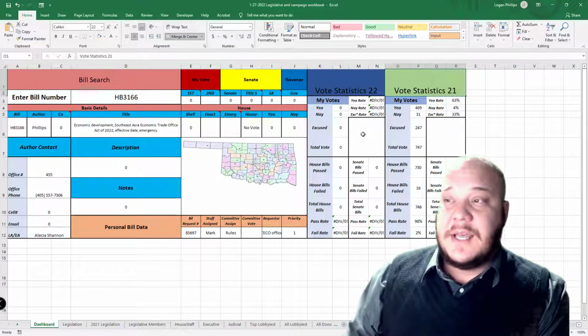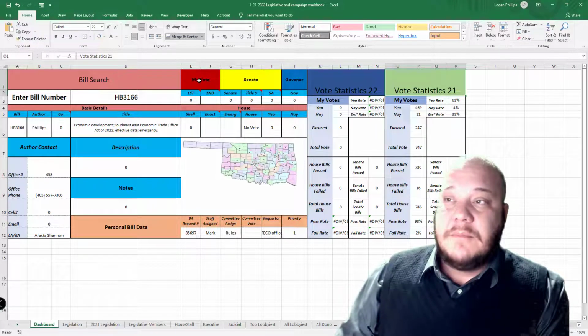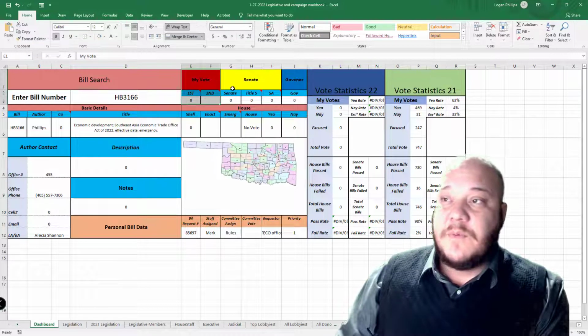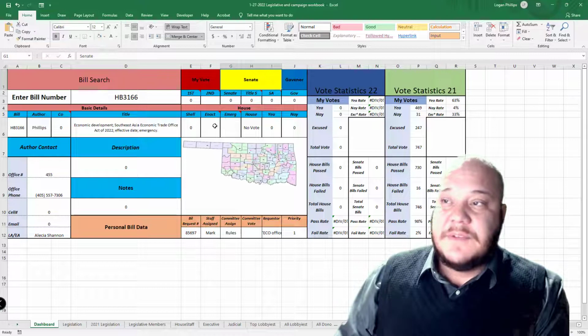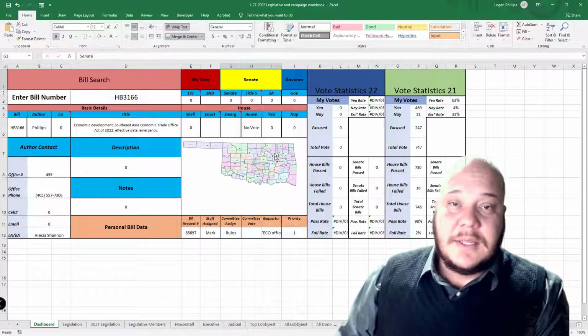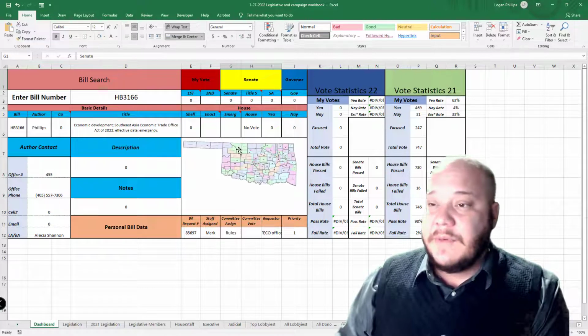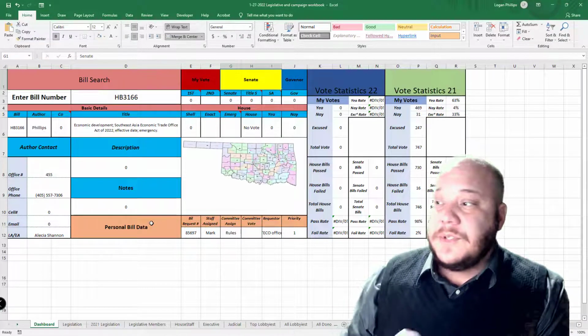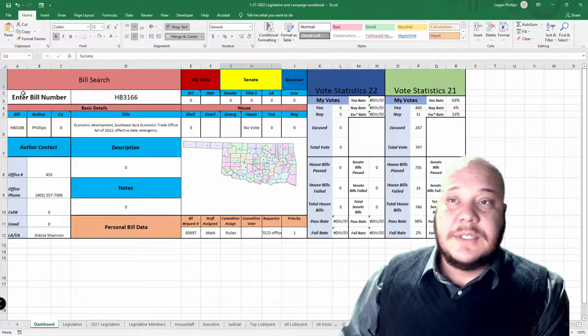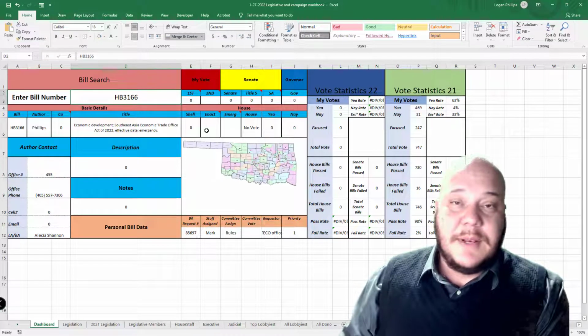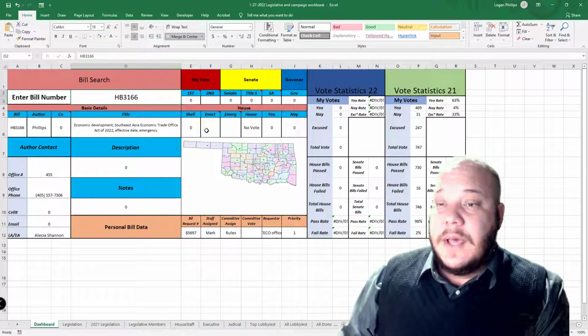And so I tell you this as just an overview. My vote is how I voted, if it came out to vote once or twice, how the Senate voted, how the governor, what he did with it, does it have a shall, an enacting clause, an emergency, and what was the vote in the House, 64 to 3, whatever that looks like. Now, so this is the dashboard. Again, the only thing you use is this enter bill number, and you actually type in SB or HB in the bill number to update all the information.